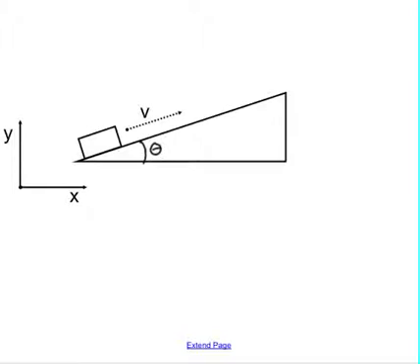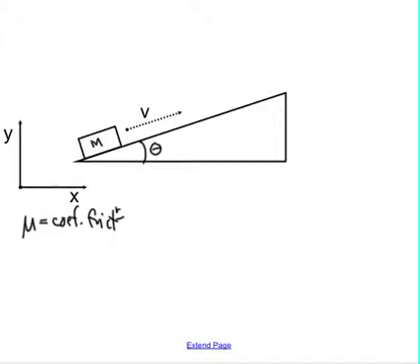theta. We will assume we know the mass of the block, m, and we will assume there is some friction on the surface between the block and the incline, and we will assume we know the coefficient of friction. From that, we want to find what is the acceleration of this block and how far up the incline does it go before it stops, given that it has an initial velocity, and we'll assume we know that.